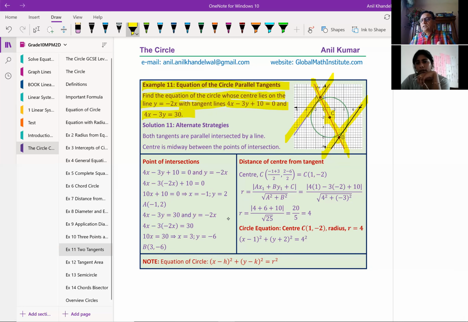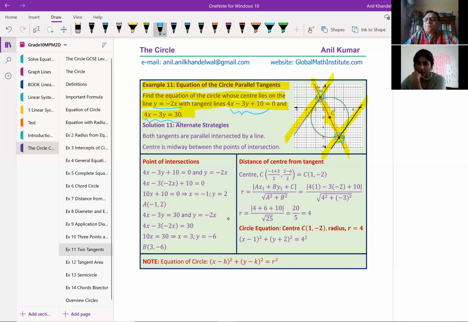The circle lies on the line, which is intersecting at totally different points. Is that clear to you? Are you saying students use the point where the tangent meets the circle as the diameter, those 2 points? I've seen what students will do: they use this line y equals minus 2x on which the center lies, and then this line and this line to find the point of intersection, which is A and B. And they think A and B is on the circle, and they choose that as a diameter.